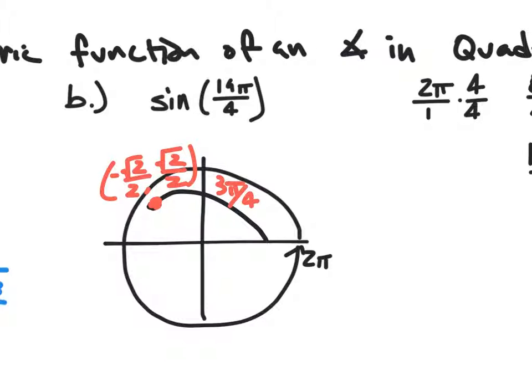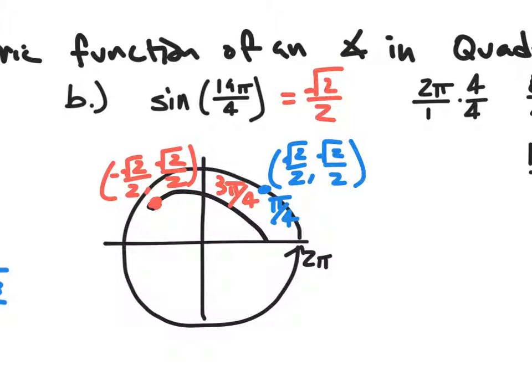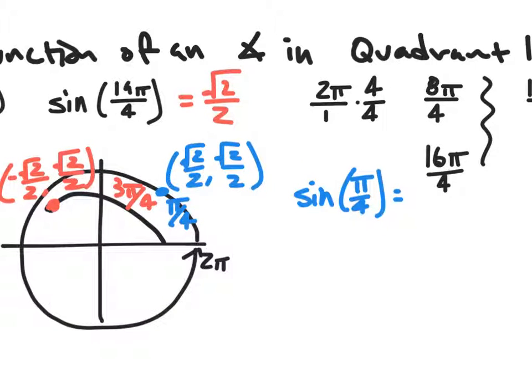So now if I do this, sine of 19 pi over 4 is going to give me the y value on this point in the unit circle, so that's going to be square root of 2 over 2. If I wanted to write this in terms of something in quadrant 1, that would simply be pi over 4 radians because it gives me the same value. So pi over 4 gives me the point root 2 over 2, comma, root 2 over 2. So my answer would be sine of pi over 4, something in quadrant 1, equal to root 2 over 2. And that would be my answer.